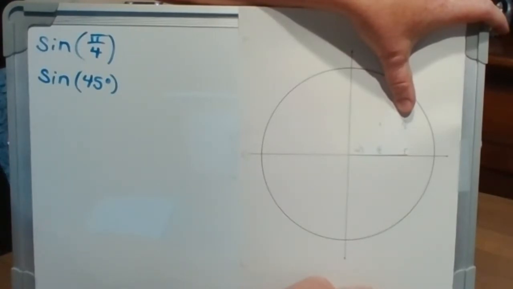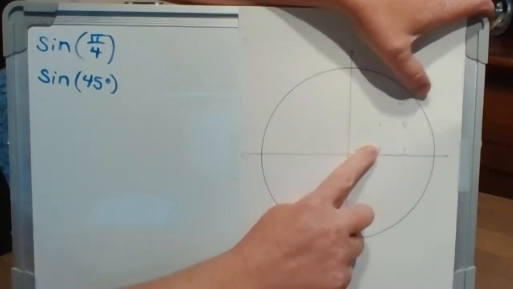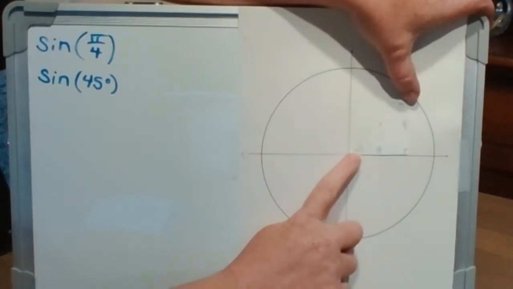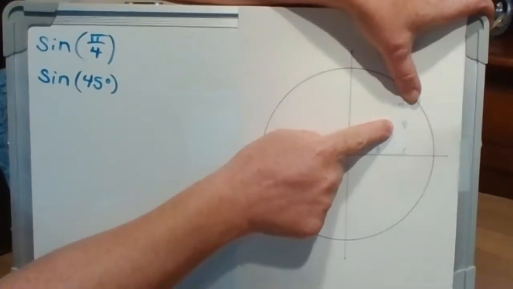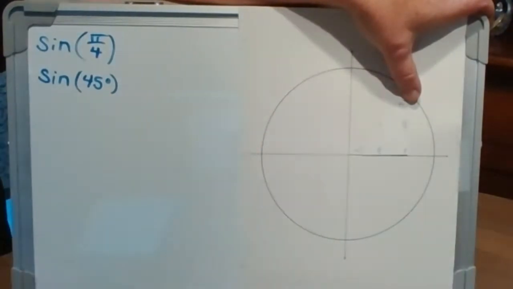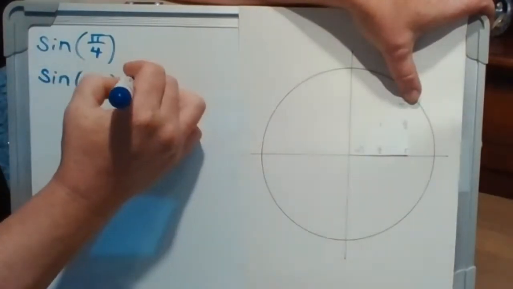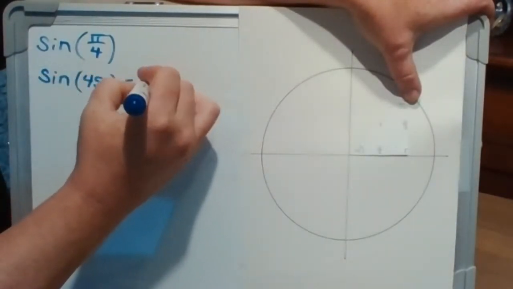We redefined our 6 trig functions based on the unit circle. Previously, sine was y over r, but now that our r value is 1, we simplify sine to be just y. So sine is the y value, and I can just look at my triangle and say, oh, the y value, I've labeled that to be square root of 2 over 2. So we know that sine of 45 degrees is square root of 2 over 2.